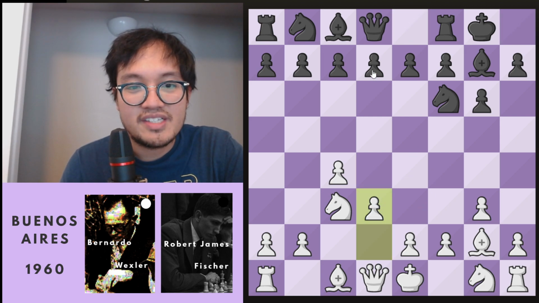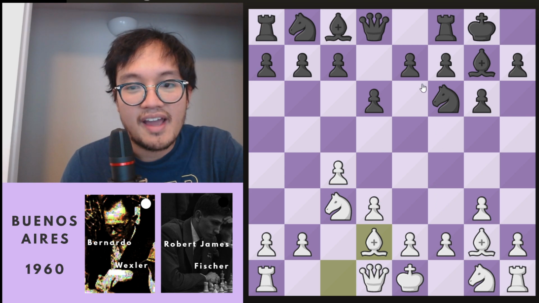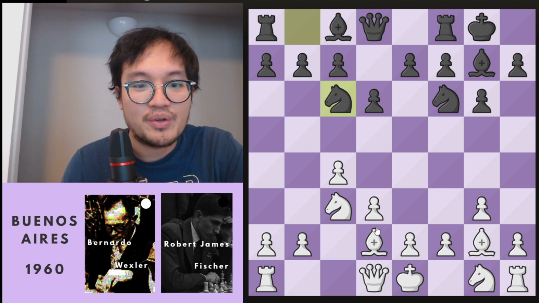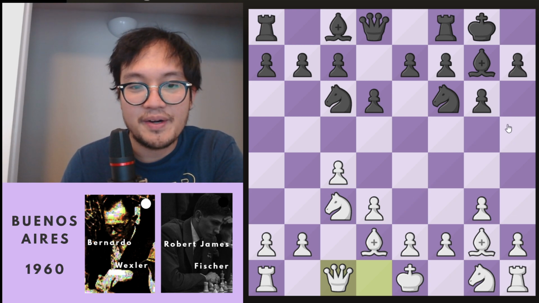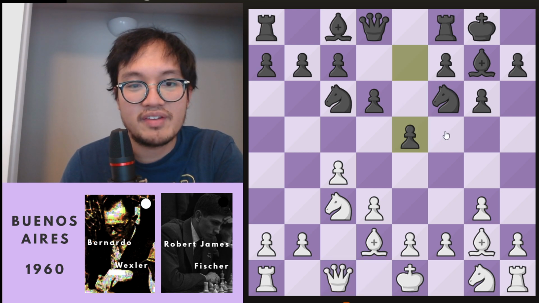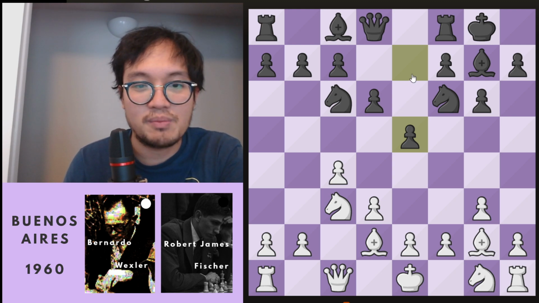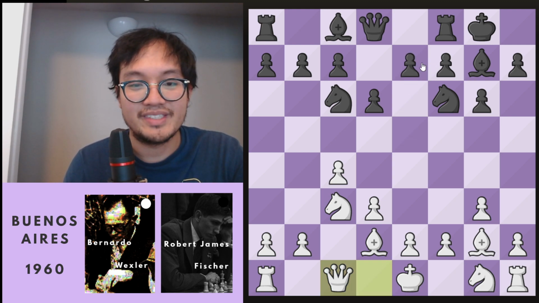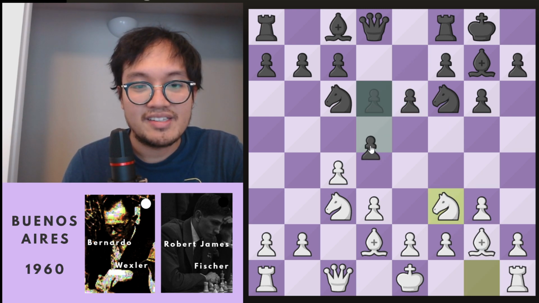d3, d6, bishop to d2. Then we have knight to c6, queen to c1. Fischer plays e6, right? But you can also play e5, and it doesn't block the development of his light squared bishop. So it's a bit of a strange move, but he plays e6, knight to f3, d5.